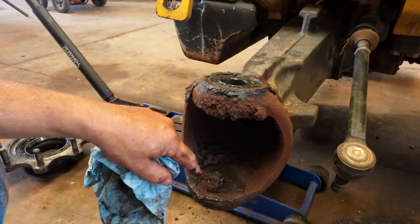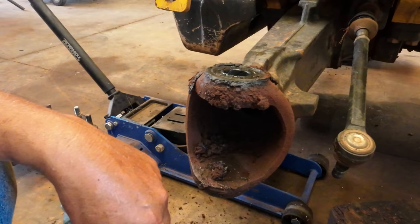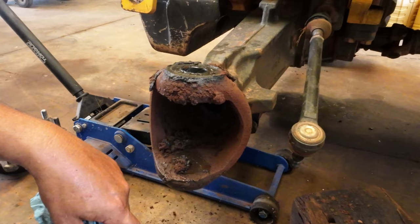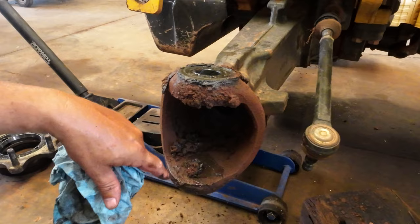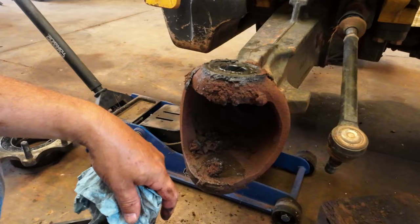So mine, I've had these parts in the shop for a couple months. I've just been too busy to pull it down. But it's been bugging me because I know if you run these long enough, you're going to break something besides the worn out parts. The worn out parts are easy to fix. The casting itself is a little bit tougher deal. And that may be why they made these solid now on the inside instead of having a grease cap where you can actually drive the bushings out. This is probably a stronger design. So anyway, I think it's a good deal.